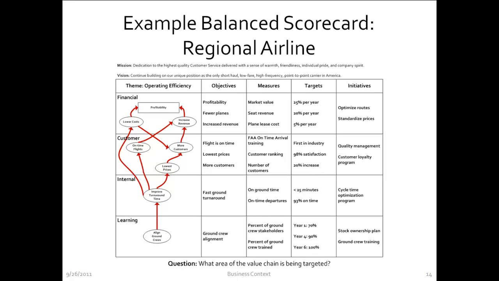This slide is an example of a balanced scorecard. The objectives column shows what is to be achieved in each of the 4 components of the scorecard. The diagram in the column to the left of objectives shows how these goals are linked. The initiatives column, all the way to the right, details what actions are going to be taken. The measures column explains how the results of these initiatives or actions will be measured, while the targets column lists what the desired level of improvement or achievement is for each of the objectives.